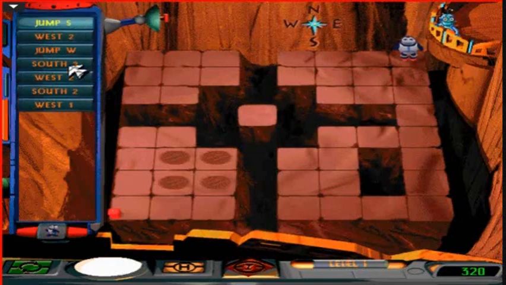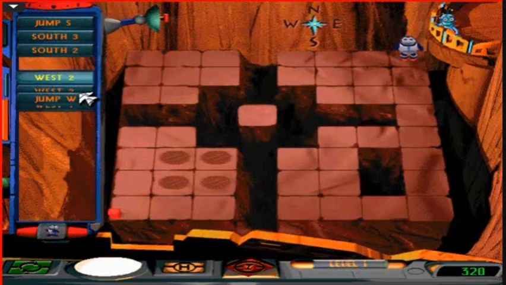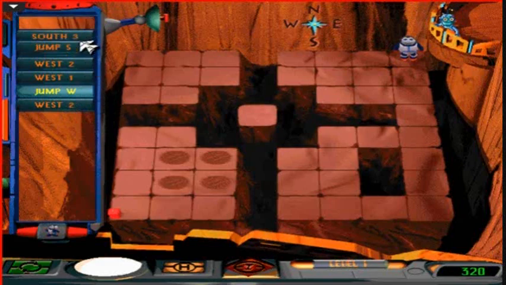Jump south. South 3. South 2. West. Jump west. West 2. West 2. Jump west. West 1. No, jump west, west 1. Yeah, that's it, right? Yes. There we go.